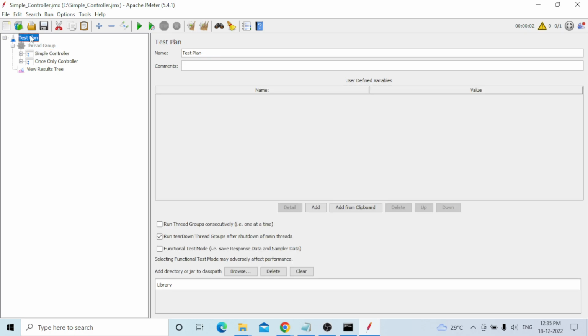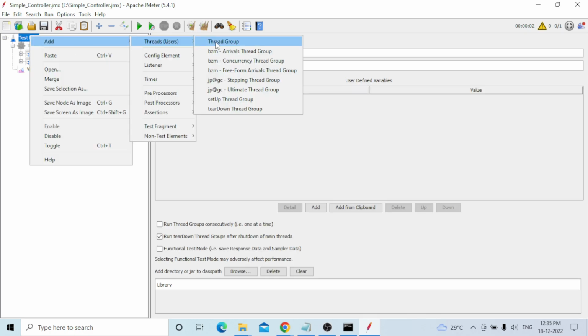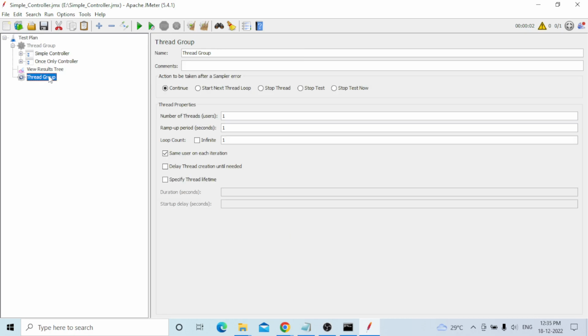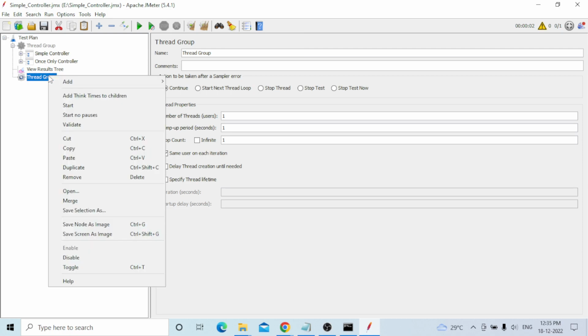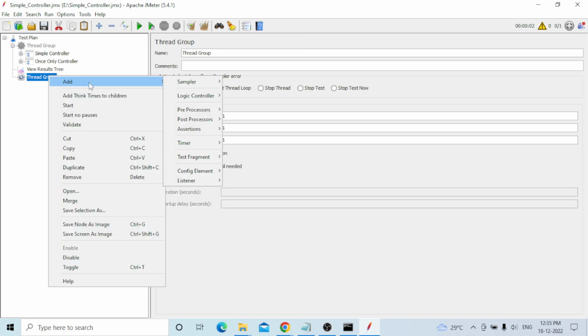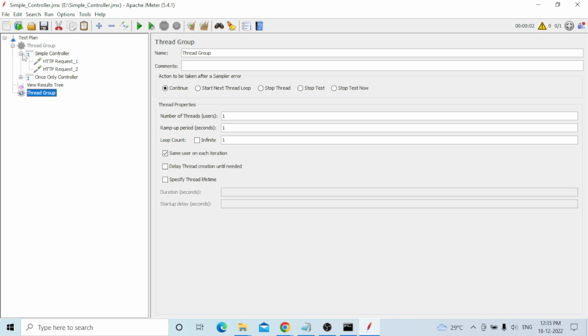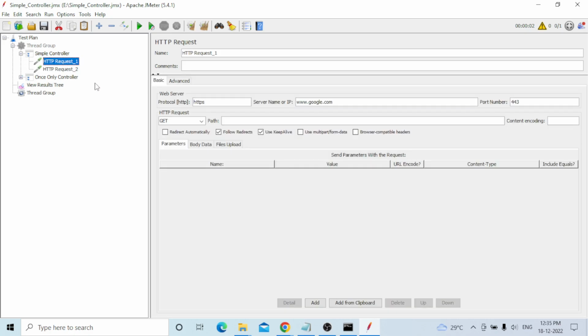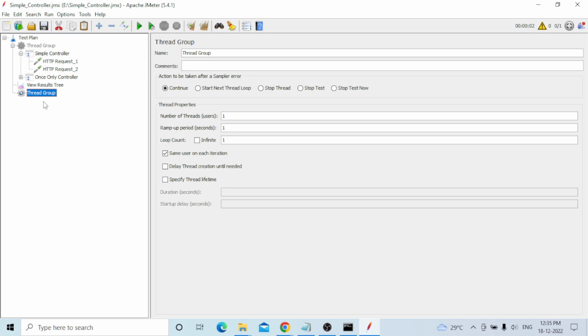Thread group is already disabled, right? You need to open one thread group. Under the thread group, no need to add the HTTP request, I already have it.